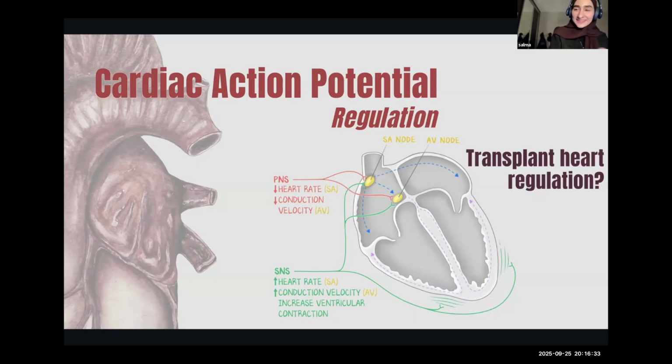Exactly. This is exactly hormones. Your sympathetic, okay, you're not going to get any electric current from your nervous system. However, you're still going to get hormones like norepinephrine. It's still going to go into your bloodstream and to your heart and cause an increase in heart rate. Okay? So a transplanted heart, for example, is not controlled electrically by your sympathetic nervous system. However, it still would be affected by your hormones, like epinephrine, norepinephrine, all of these.